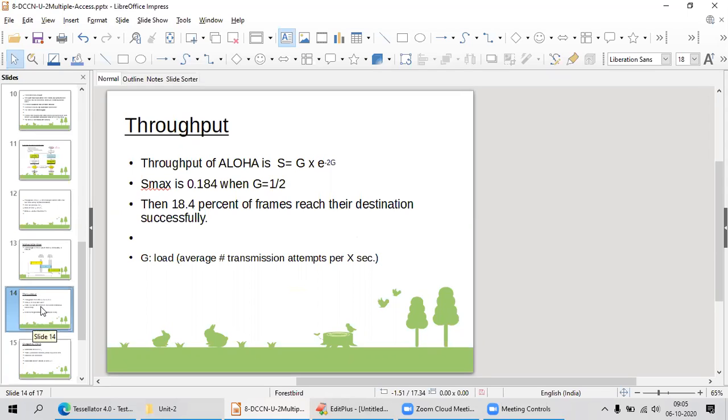That means whenever I am transmitting data using pure ALOHA in the shared medium, only 18.4 percent of frames, 18.4 frames out of 100, would reach the destination properly, not more than that, if I am using pure ALOHA.